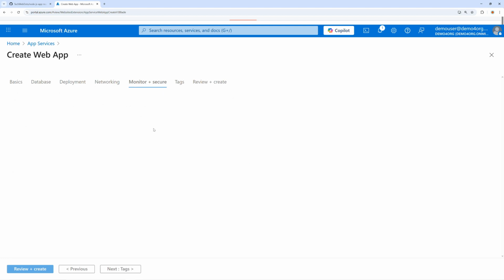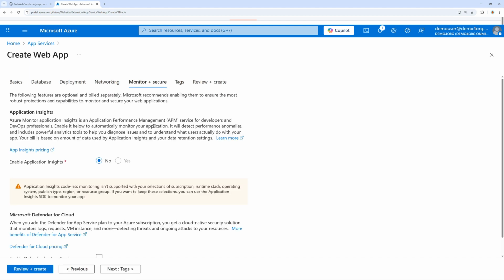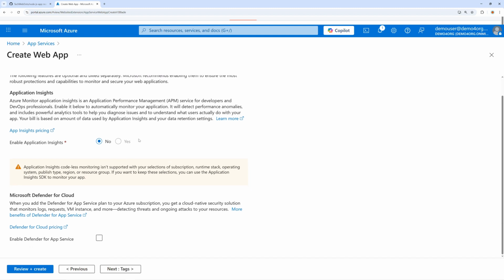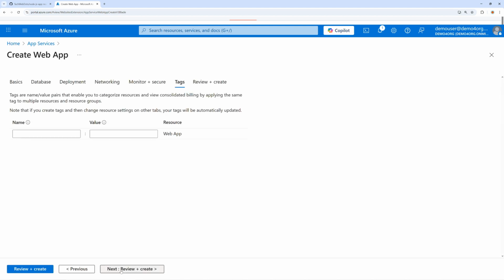We can add more options here, but that will be suitable for a more professional scenario when we are actually deploying an enterprise application. So for now, we are not enabling Application Insights, so we can test this scenario without spending much. Defender is not required as of now. So let's move to tags. These are optional.